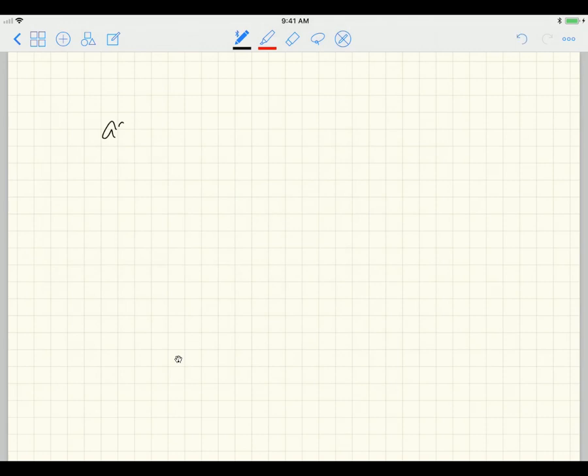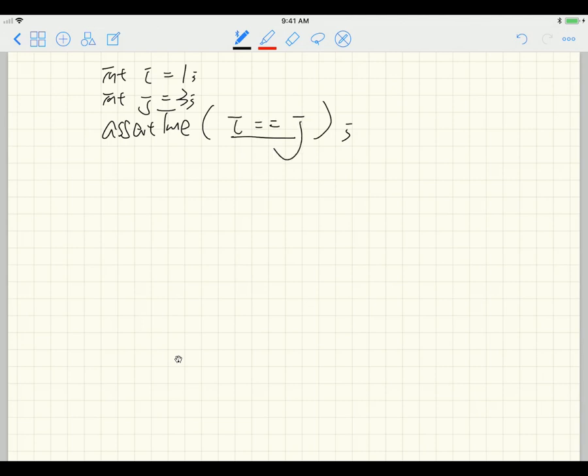The question was about assert true. Let me just talk about assert true first. Assert true is only going to take one single value over here, right? And that one is going to check whatever expression you put over there must be evaluating to true. For example, I can say integer i equals 1. Integer j is assigned to, what about 3? In this case, I can put i equals j over here. Okay? In that case, it should be false, right? Because this is going to be false, so it's going to fail this assertion.